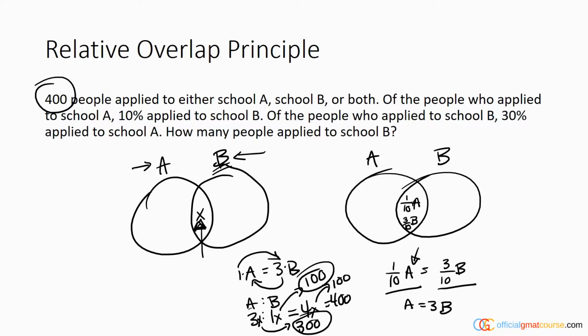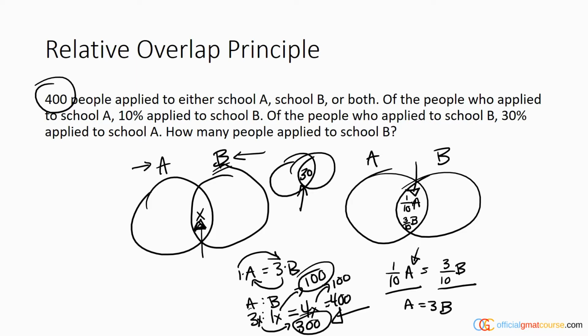And basically we figured that out. We don't know what this overlap is. Well, we actually can calculate it now. Based on what we just studied, if it's 30% of B, that means the overlap must have been 30, which also makes sense because it was 1/10 or 10% of A, and we saw that A was 300. 10% of 300 is also 30, and so all these numbers tie out.